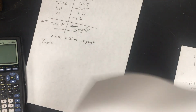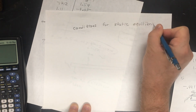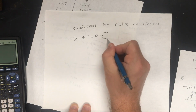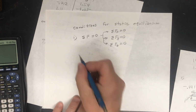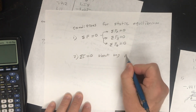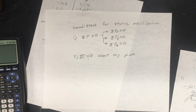So now we have come to, I'll use this piece of paper right here, and let's write our conditions for static equilibrium. I would like to do this on the computer, but my computer's not doing a screen capture very well right now. Conditions for static equilibrium. 1, the sum of all forces equals 0. That means that the sum of all forces in the x direction equals 0, the sum of all forces in the y direction equals 0, and I guess I should do this, the sum of all forces in the z direction equals 0. Then 2, the net torque equals 0 about any pivot. It doesn't matter what pivot you choose, the net torque will equal 0. With those two conditions, net forces equal 0, net torques equal 0 about any pivot, you can solve any static equilibrium problem.